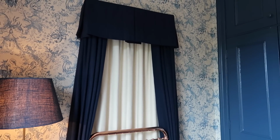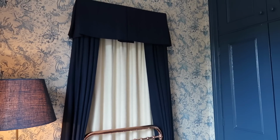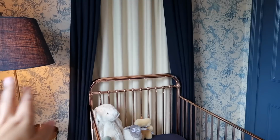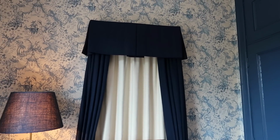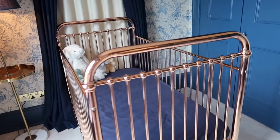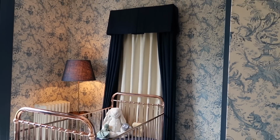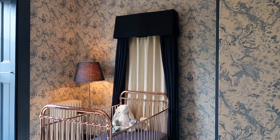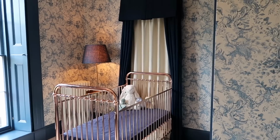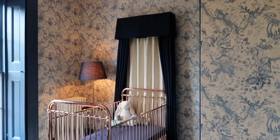And then we got the canopy. Well, it's not really, it's more of a pelmet rather than a canopy. I didn't want it to come over and down the sides of the cot. And obviously it's not touching at the back either. This we got made by our lady who makes curtains for us when we need curtains. And very, very happy with that. It's quite an old-fashioned look, it might not be everyone's cup of tea. I feel like a lot of nurseries have mosquito net things, but I wanted something a bit more flat against the wall, so it wasn't coming over the bed and down the sides.